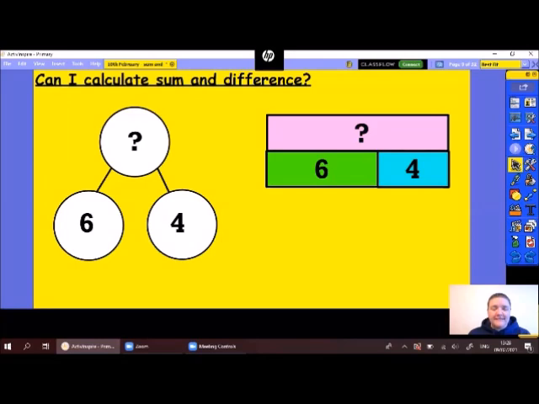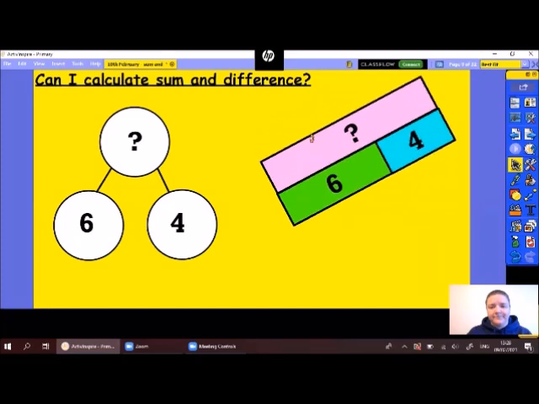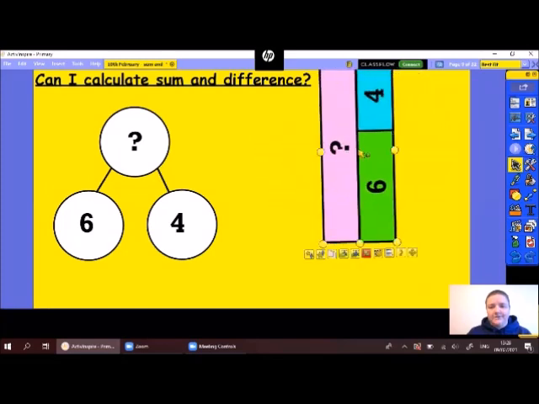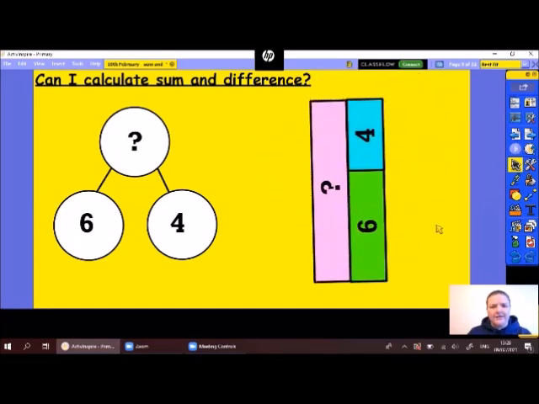We could show the sum of these two numbers using these representations. We could use a part-whole diagram to show 6 and 4 and then the total at the top. Or we could use a bar model where we've got 6 here and 4 here, and we need to know how much they make altogether. And in fact, if we turn this round, it looks quite a lot like our tower where we had 6 blocks and then we had 4 blocks on the top to make our total. That's all a bar model is, really.